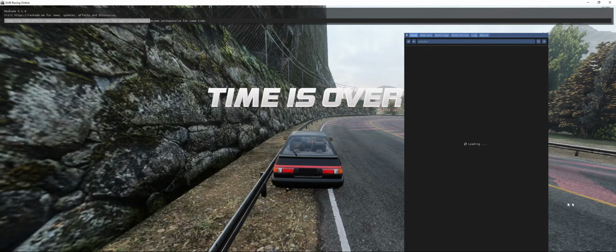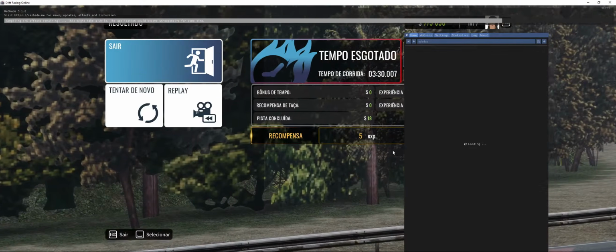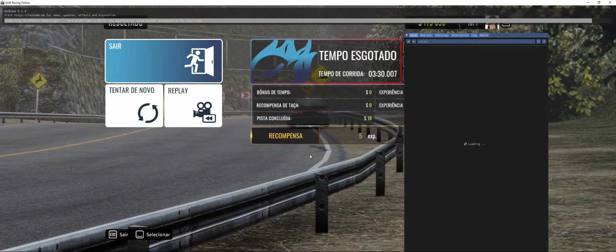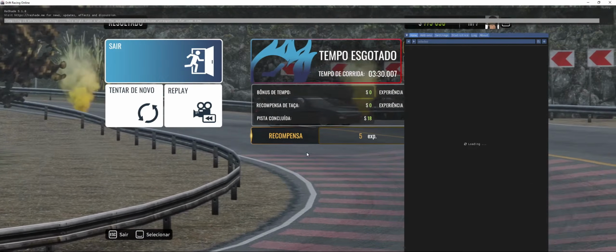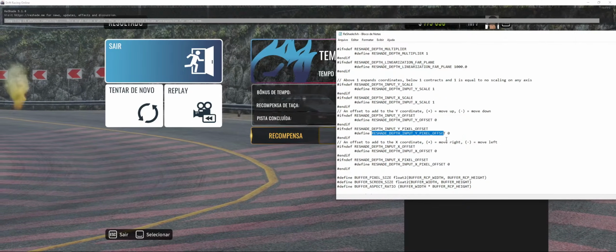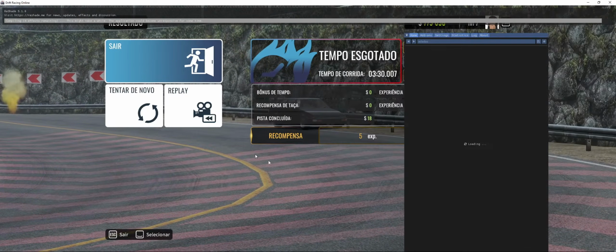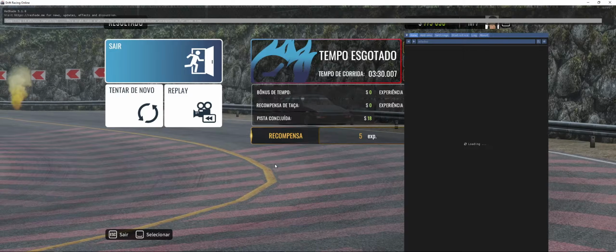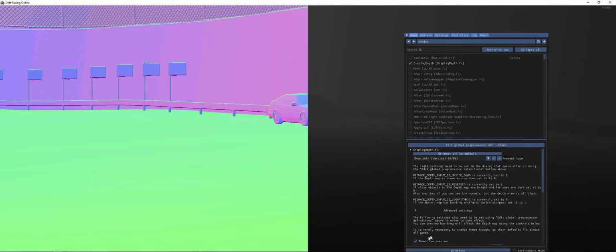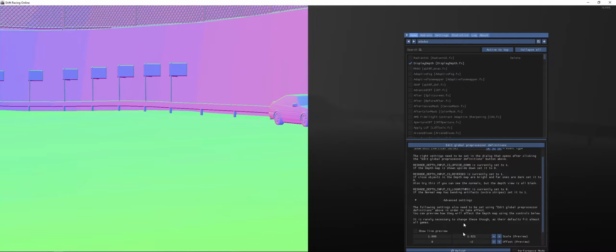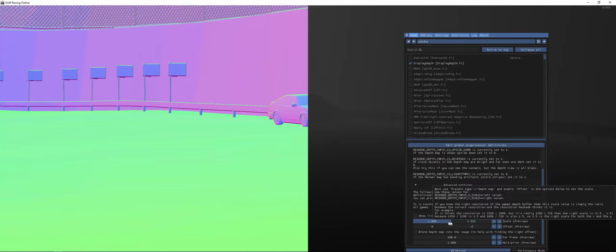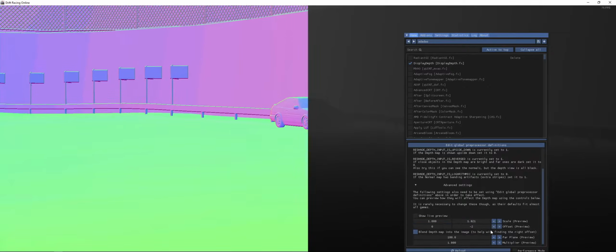Offset. I misspelled the thing, so that's why it wasn't working. See, you have to check your spelling. I missed the T right here. There we go. Now it should look the same way. So we fixed the X and Y offsets and scales for this game.